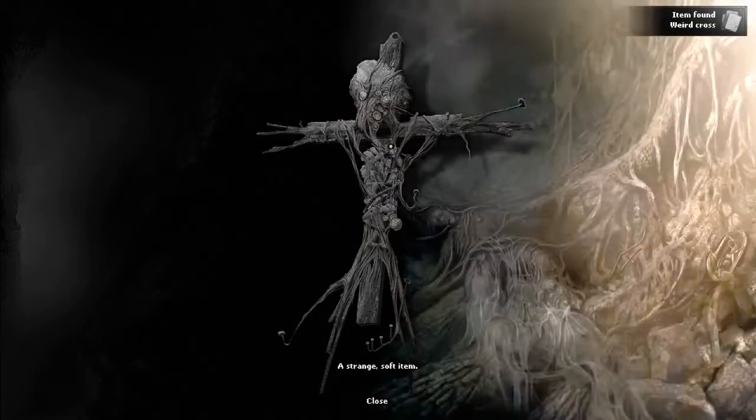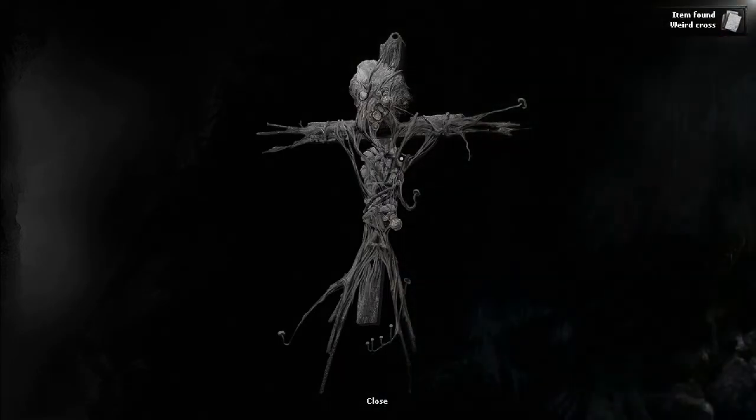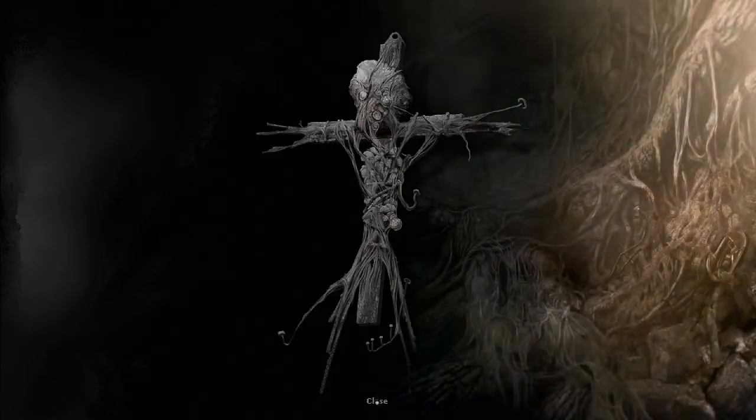A strange, soft item. It looks like a cross. The tunnel has collapsed recently. The reinforced steel protruding from the debris has not been covered with rust yet. As I gaze into the tunnel, I notice a silhouette of a man on the ground.